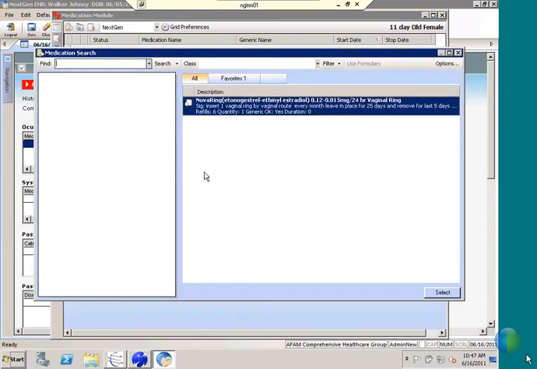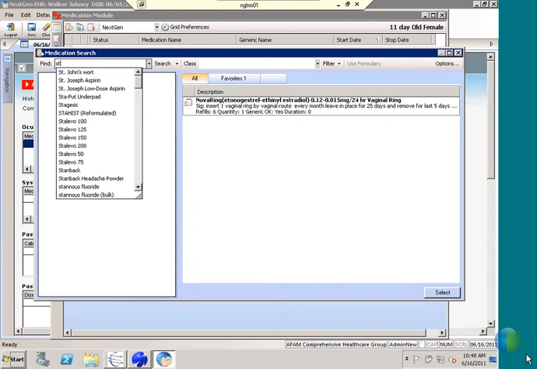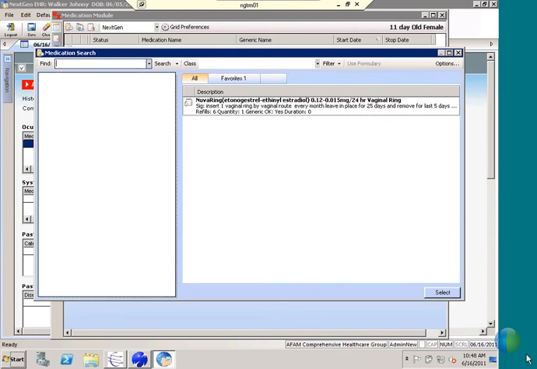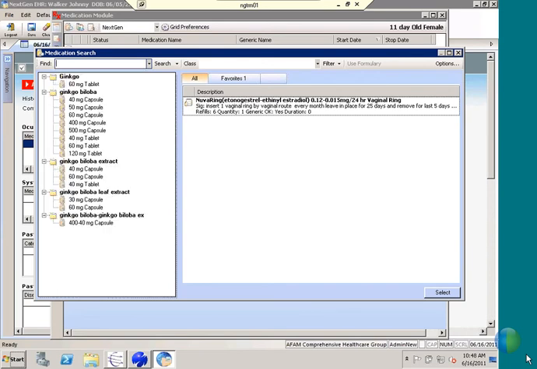So we can come in here and put whatever medications they're on. There are the herbals in here. St. John's wort is in here. The ginkgo biloba is in here. Your vitamins are in here also.